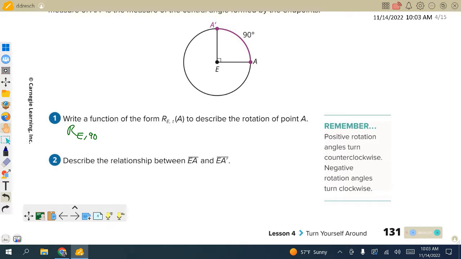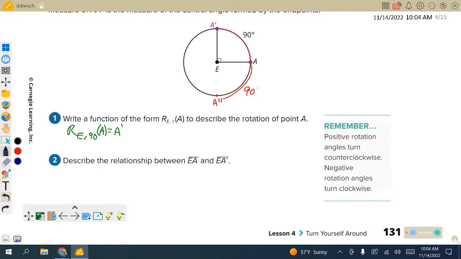And then when we go counterclockwise, is that a positive or negative? And look at the little box off the side there. It tells you as well, right? A positive rotation turns it counterclockwise. So we're going to leave that as 90 degrees. And what do we rotate? We rotated A and got in return A prime. That's how we write our rotation style. Now, let's add another one here while we're talking about it. Let's throw in a double prime.